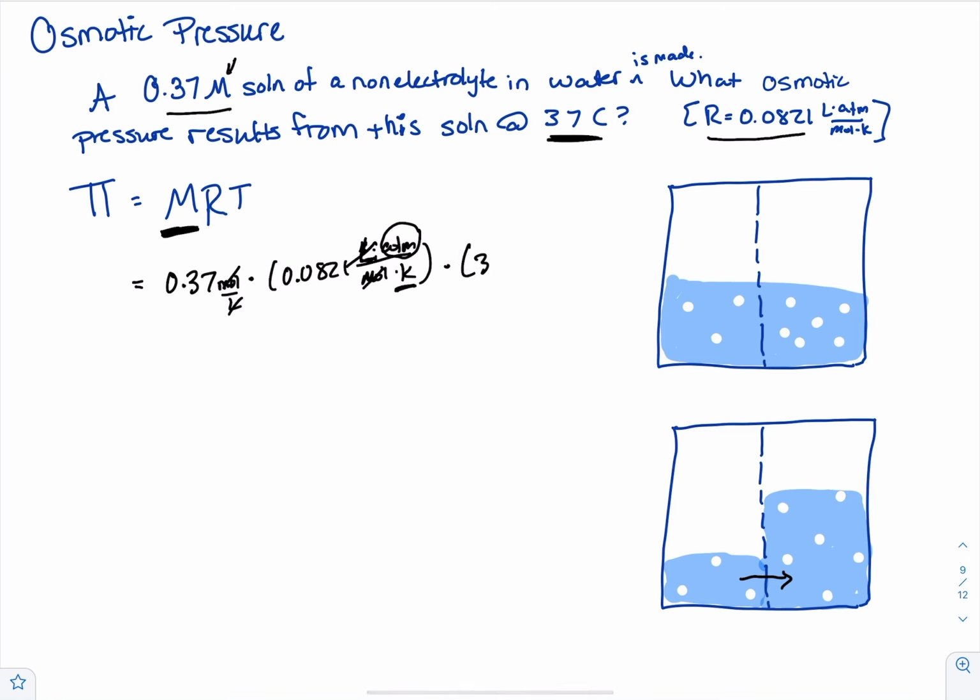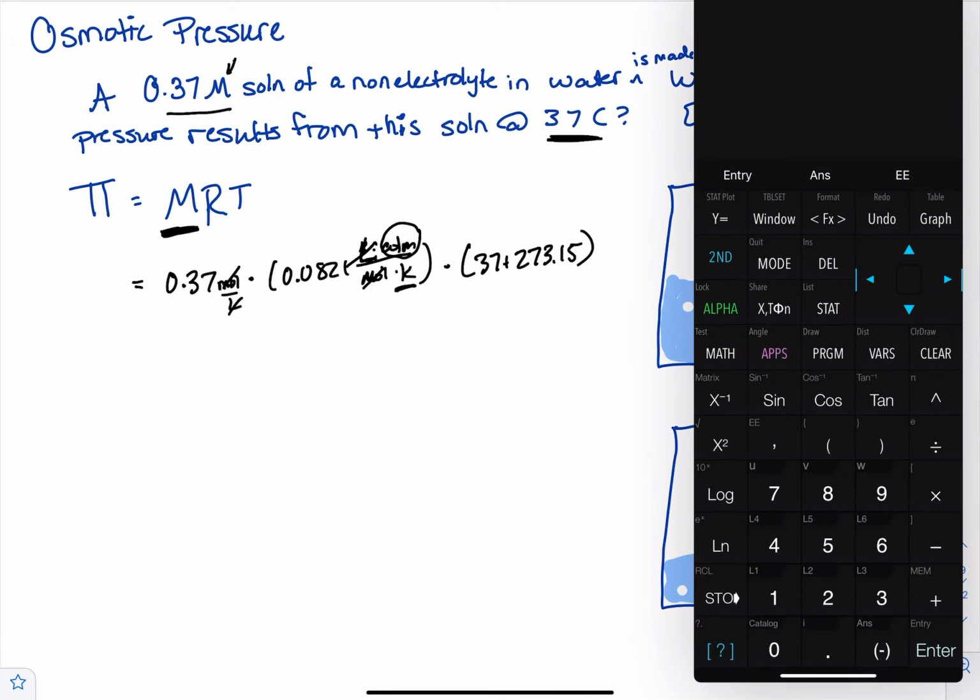So this needs to be 37 plus 273.15. I just put it like that, because I think it's a waste to calculate the temperature multiple times. Just put it in your calculator all at once: 0.37 times 0.0821 times parentheses 37 plus 273.15. And that gives us that the pressure is 9.4. It looked like we had 2 sig figs. And the unit that remains, since T is in Kelvin, is ATMs. So make sure you use the right constant, and use the constant to tell you the units that everything else should be in. That's 9.4.